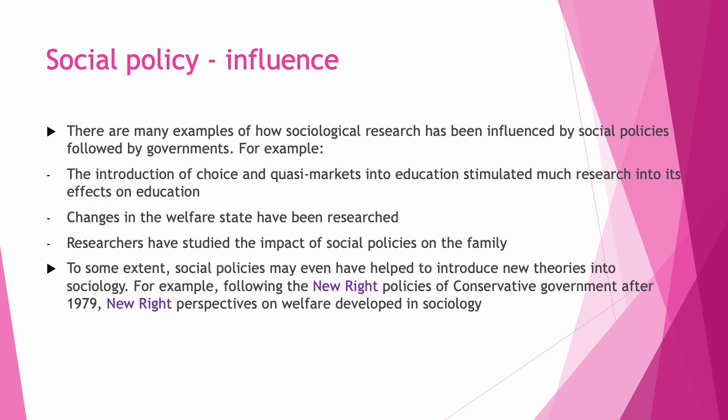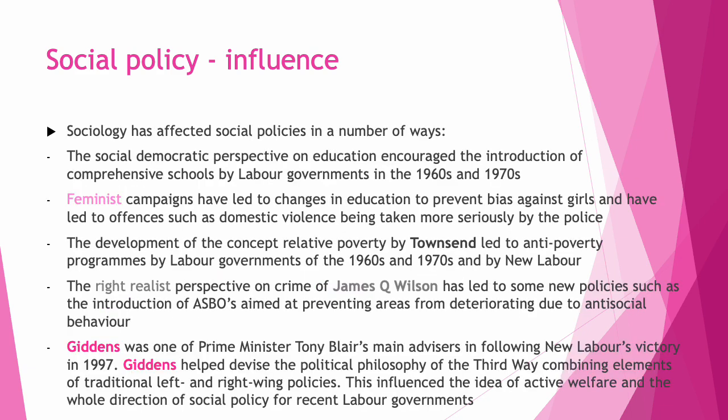There are many examples of how sociological research has been influenced by social policies followed by governments. For example, the introduction of choice and quasi-markets into education stimulated much research into its effect on education. Changes in the welfare state have been researched, and researchers have studied the impact of social policies on the family. To some extent, social policies may have even helped to introduce new theories into sociology. For example, following the new right policies of Conservative government after 1979, new right perspectives on welfare developed in sociology.